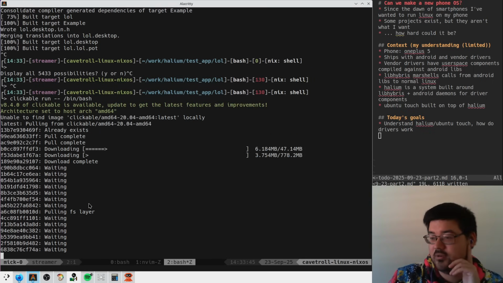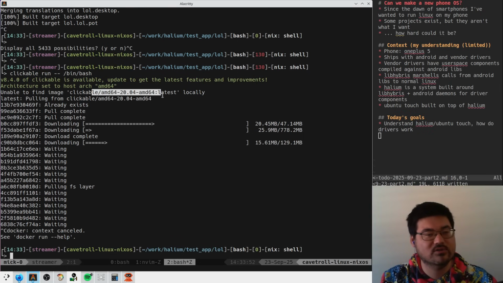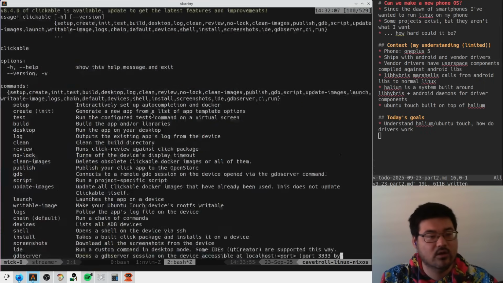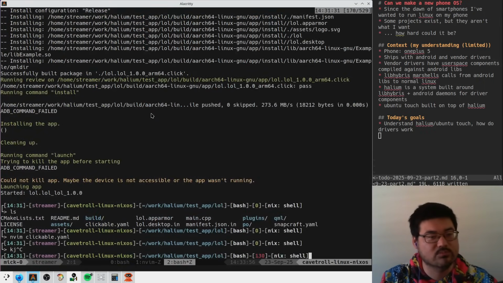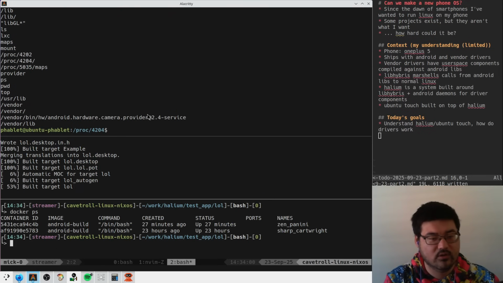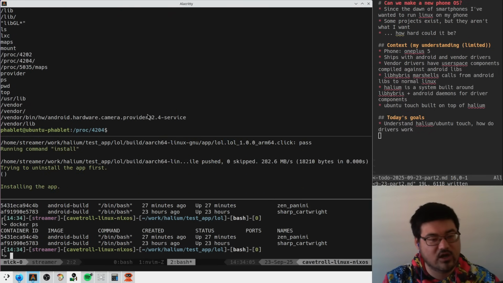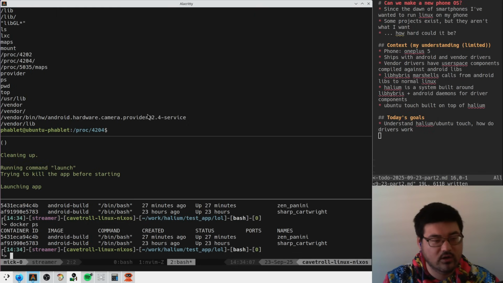No, he still has to pull it again. So maybe clickable run. I mean, clickable. Unable to find this. Okay, but when we call clickable build, he just must not be using latest, right? Unless he's not running a Docker container? What the heck?